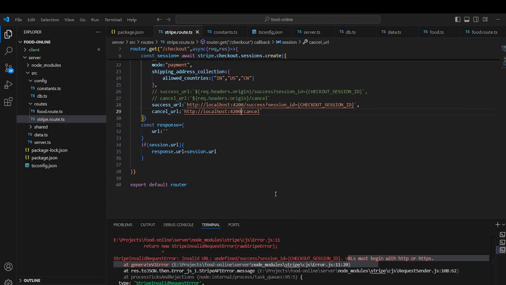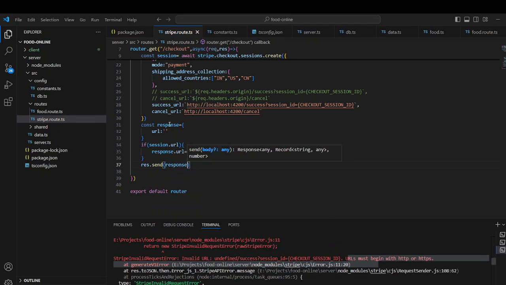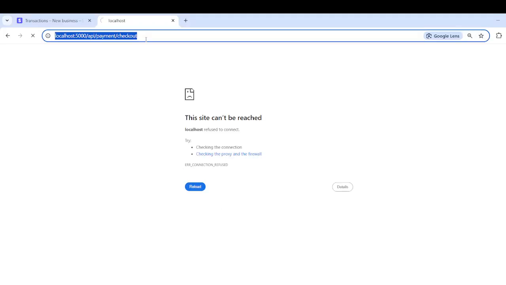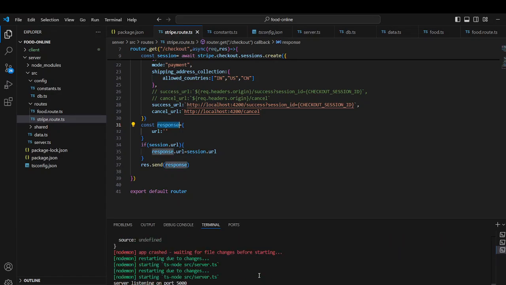So we have copied. And one more thing we have to do is, we are not returning the response to the client. So let's add that as well: res.send response. So we will be sending the response. So now let's run it again. Let's see whether the client is started or not, whether the server is started or not. So it is started on port 5000. So here we got the endpoint, the response.